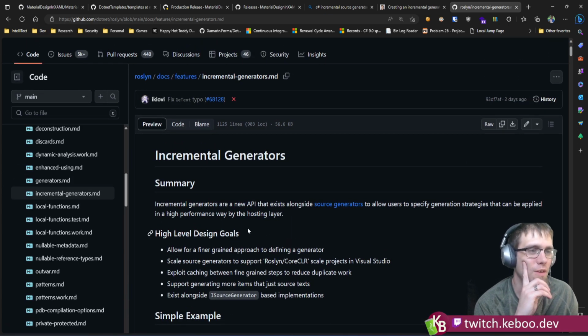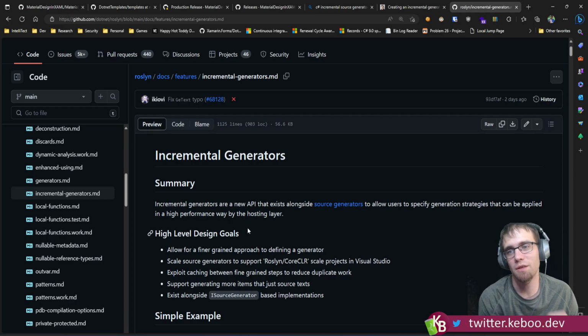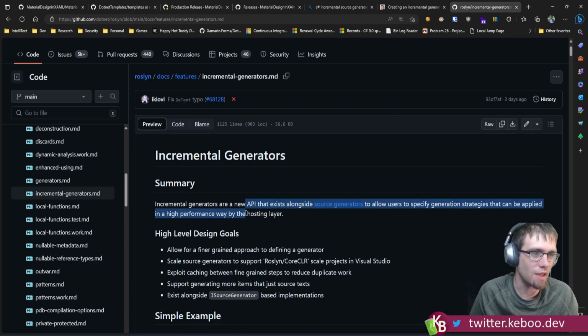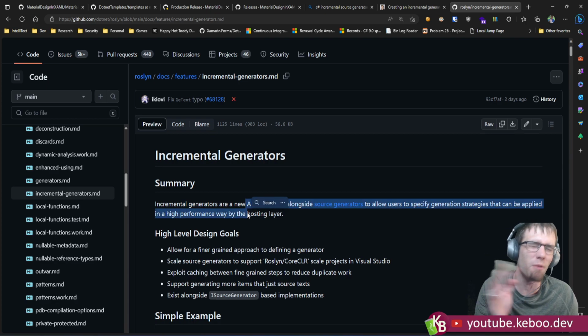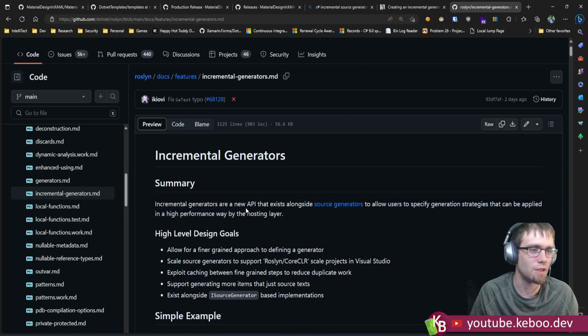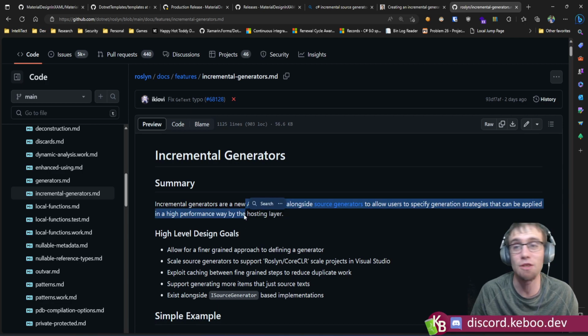The fundamental problem with incremental source generators is they aren't documented well, and they are very easy to get wrong, as I discovered. I made the mistake of letting some people who are experts on this review some of my source generators, and I think the exact words I got were no, no, no, please no, no, or something. I'm paraphrasing, but it was something to that effect. But then they offered to actually come on stream and teach me how to do it properly. And I was like, that sounds great.